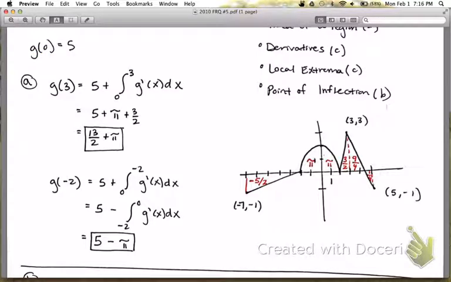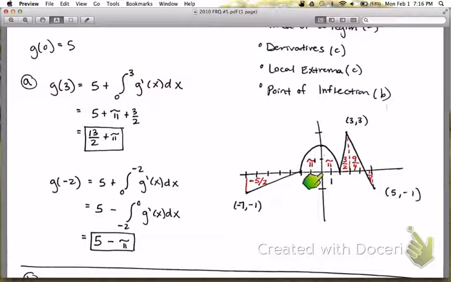So if you thought of it like a graph, if I can pull up a little pen here, if you actually think of g of x as a graph, at 0, it literally goes to the point 5, and then it's accumulating area from there. So it's going up and up and up depending on how much area has been accumulated. So that's something you have to keep in mind, that the initial condition needs to be added in. So to find g of 3, we would add in the initial condition. We start at 5, and we're adding how much area has accumulated from 0, where we started, to 3.